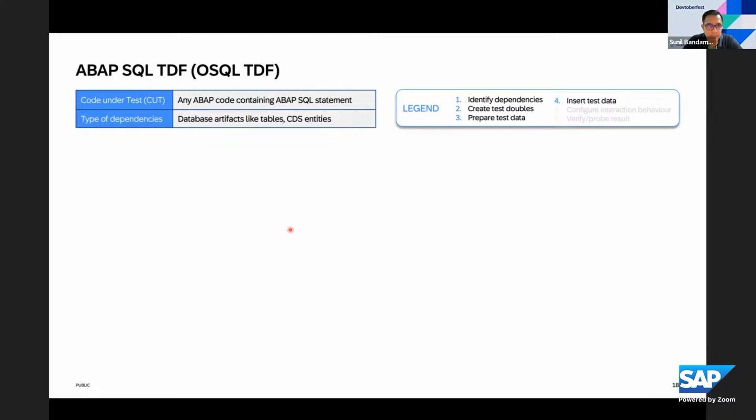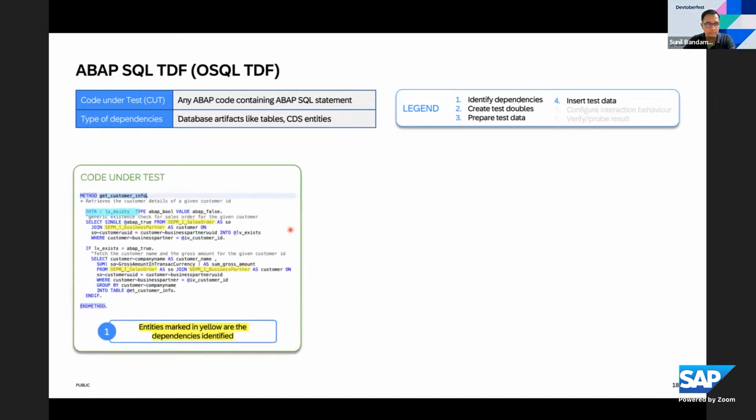So naturally, the dependencies are the dependencies of the ABAP SQL statement, which are database artifacts, tables, CDS entities, etc. So now here we see the code under test could be anything. So now I have in this ABAP class method a couple of ABAP SQL statements. So there I have to identify what the database dependencies are.